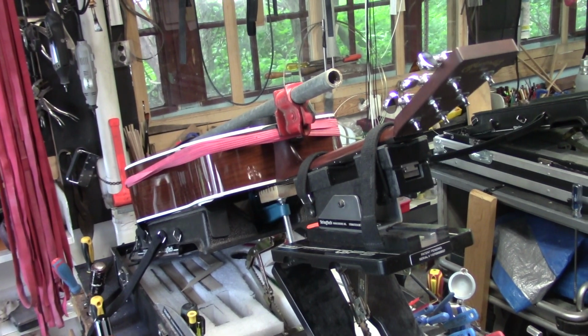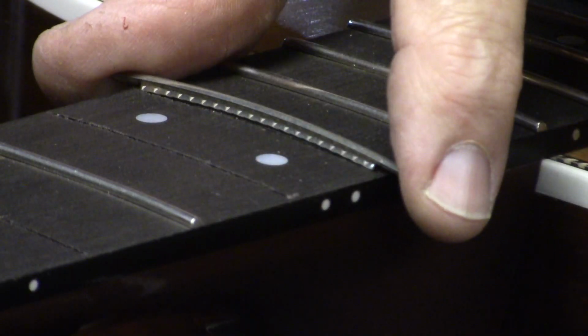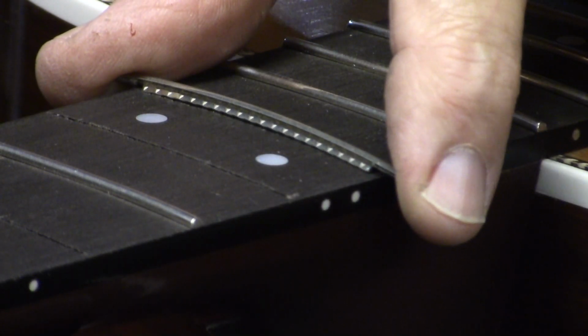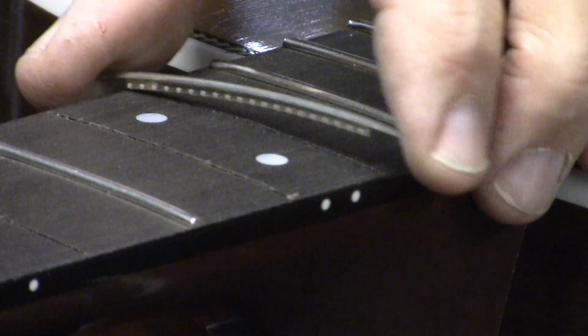We'll let that set up overnight, come back tomorrow, and then we'll be on to the next stage of the job. That is the amount of tang you want. If the tang is too long, there's a danger of pushing the binding off, or in this case, pushing that ebony strip out.